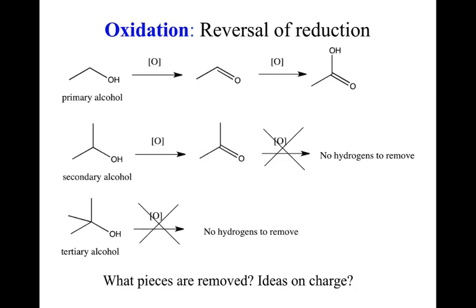Before we get into that, our overall idea, we can start with a primary alcohol, and if we oxidize it once, we remove one set of hydrogen, one set of H2, we could end at the aldehyde, but there is still another hydrogen to be removed, so I could remove another hydrogen, and I could take that all the way down to the carboxylic acid.